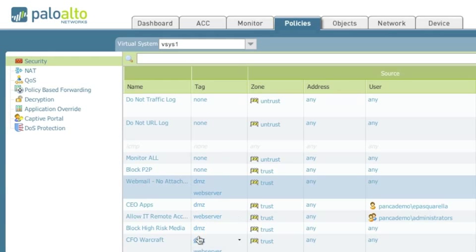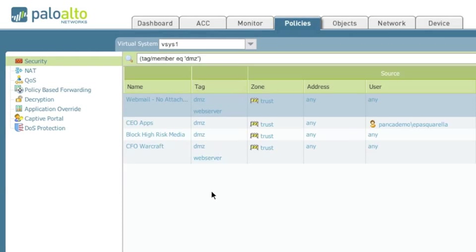As you can see, there's a few rules here in the middle that I've added some tags for to help demonstrate this. What rule tagging allows me to do is add tags to my policies, and once I've added those tags, it allows me to basically create these dynamic rule filters, if you will, or rule grouping. Here, simply by adding this DMZ to the filter up above, I now immediately see only those policies that are tagged with the DMZ.